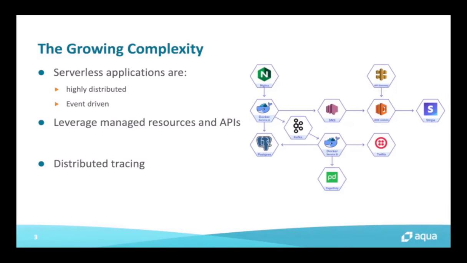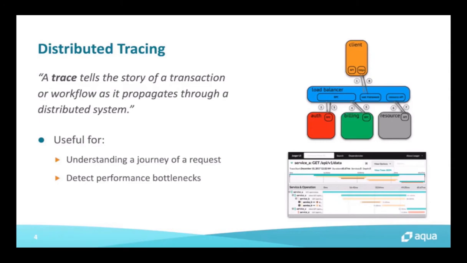And that's exactly distributed tracing that we're looking for. Distributed tracing tells us a story of a distributed system and a story that propagates through that system. On the right-hand side, we'll be able to see an example with a client and a load balancer, an auth service, billing service, and some other resource, where we can see in a visualized way how the request coming from the user propagates through different services in my application. And this is just 5 services. It can grow to hundreds of microservices.